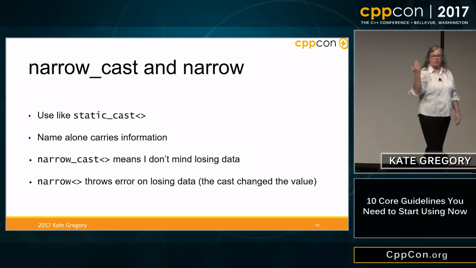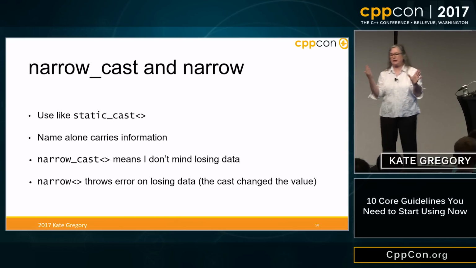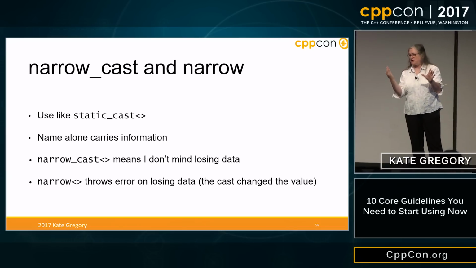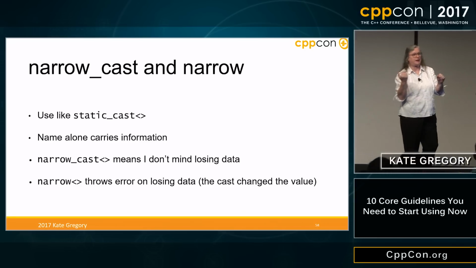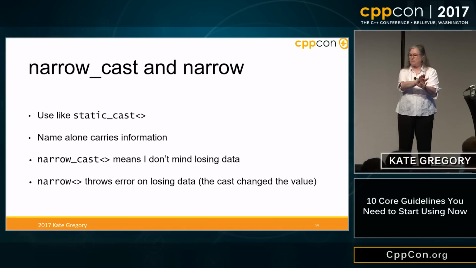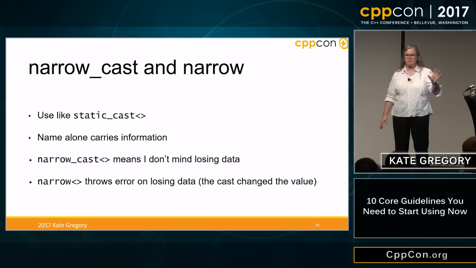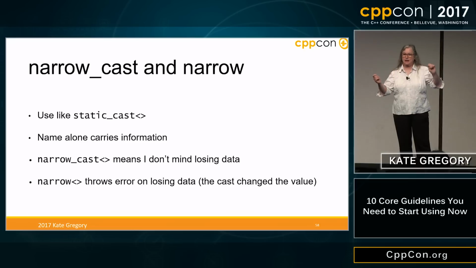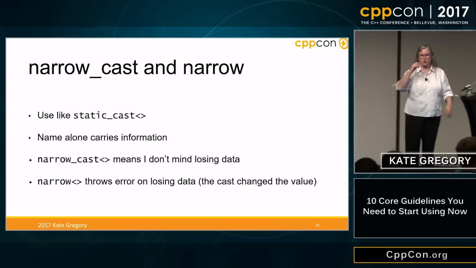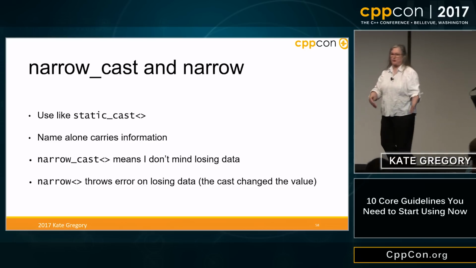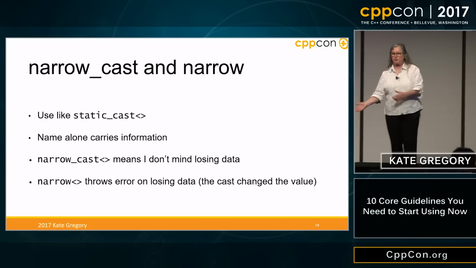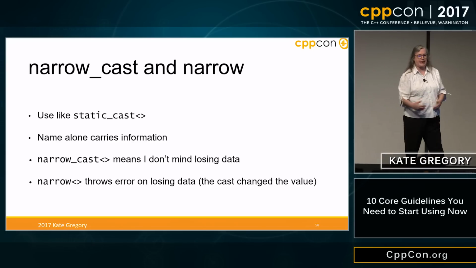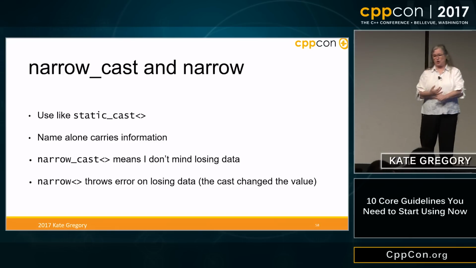Say I have the number 200, and I want to put it in a type that can hold -127 to +128, a case you may have found yourself in by mistake. I can do that cast, but when I am done, it doesn't have the value 200 over here. Right, it has -70 something, right? Narrow checks after the cast if the new value and the old value are equal. So if I'm trying to put 200 into something that can hold 0 to 255, afterwards it's still 200, they're equal, we're fine. But if I'm trying to put it into something that holds -127 through 128, afterwards they're not equal, and it either terminates or throws.